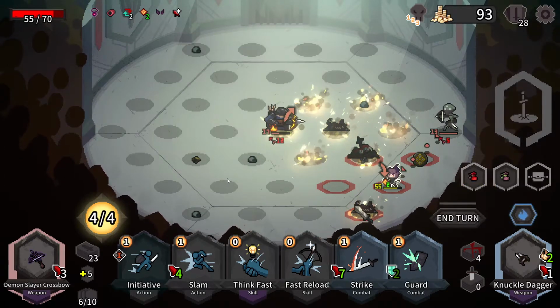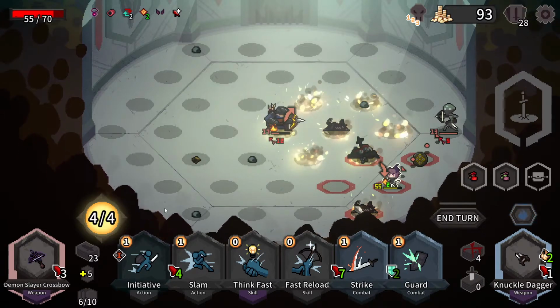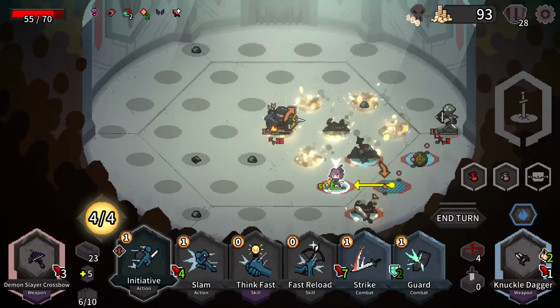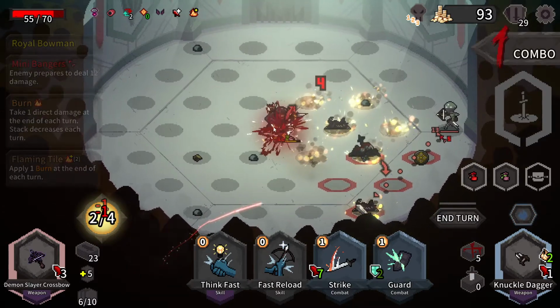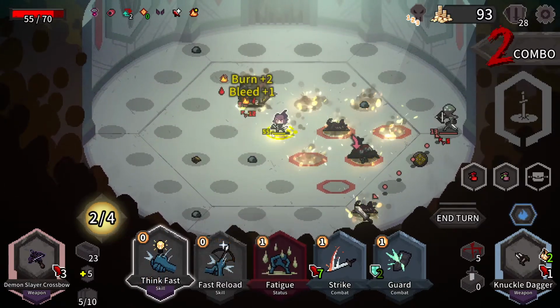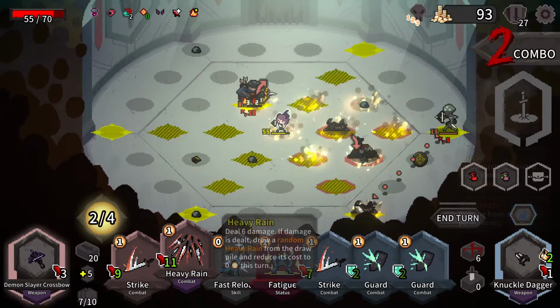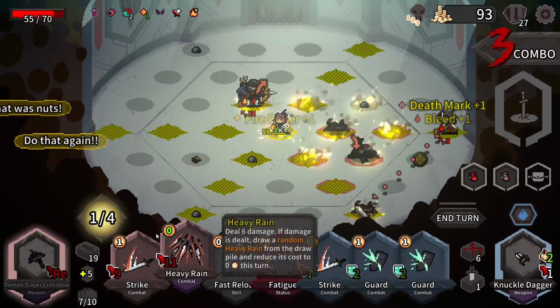Do I want to slam right now? Yes, but not the way you'd think. I think I want to slam this way. Move. Slam. I'm now summoning a Burning Tail, so I'll gain 1 damage. Shoot him. Think fast. Heavy Rain. Draws me a Heavy Rain.